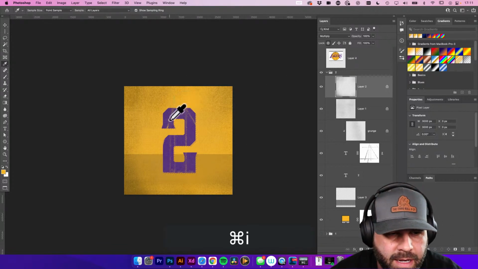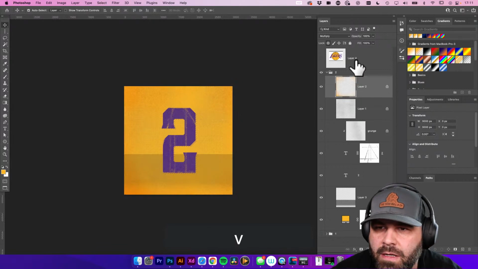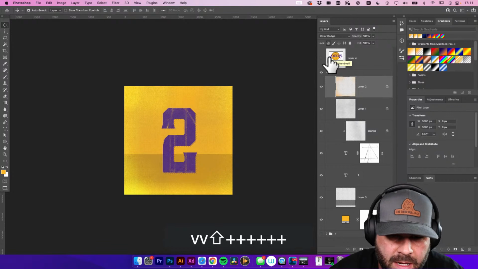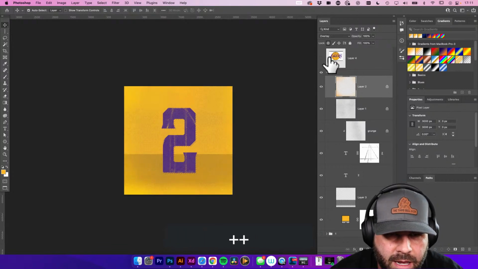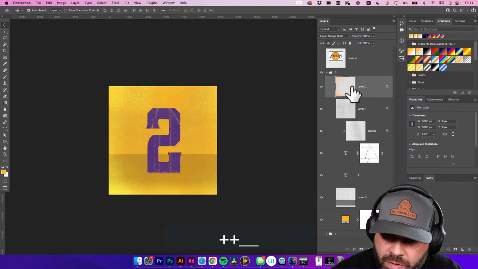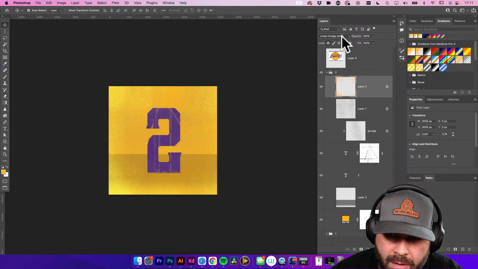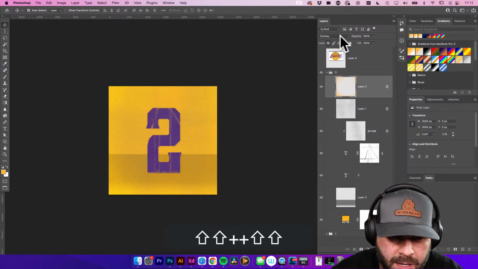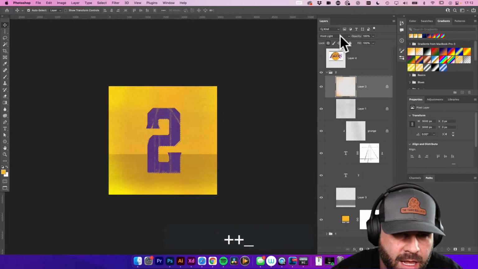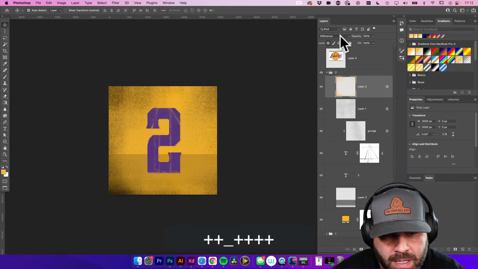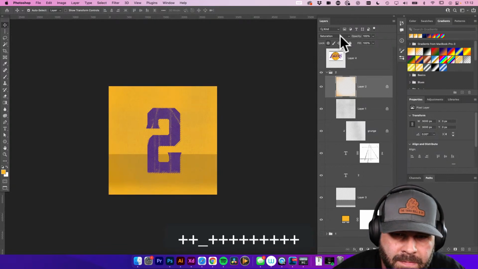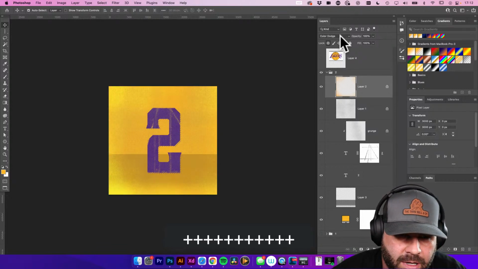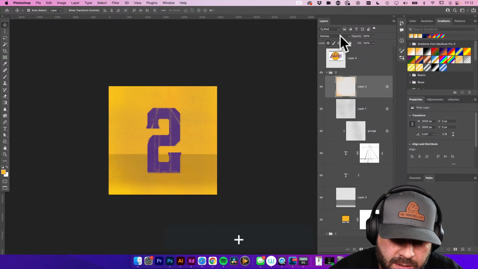All right, so right now I'm just kind of playing around. I'm just trying to get my brain up to speed on what I could do with this stuff. So right now I filled this grunge layer with the yellow. I have an idea. Hold on. Okay. And I'm playing with the blend modes by hitting shift and up or down. You can see it's kind of affecting the edges here. Just playing, trying to find ways to make it different and cool. I don't get to fool around with stuff as much because usually I'm getting paid by somebody else to do what they want.